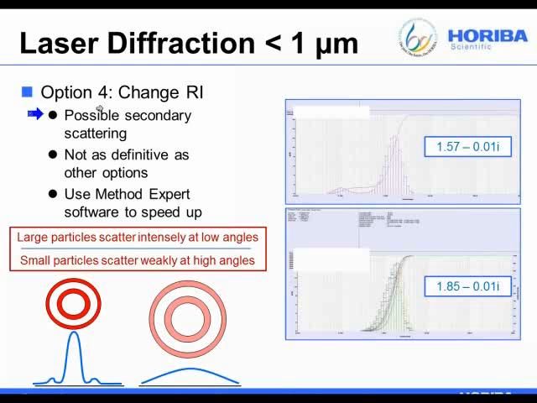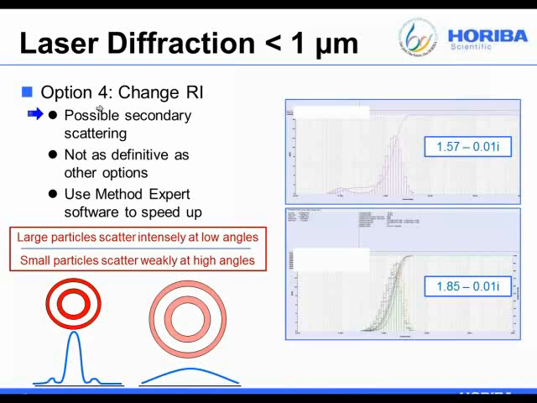This is the most common question we get from diffraction users: do I have the refractive index correct? What effect does it have on my distribution? I have some novel material. How do I know that the RI choice I've made is the best one? We have tools in the software to help you choose that, and we have so much content on the website. I think we probably have 6 or 7 or maybe even 10 different pieces of content.